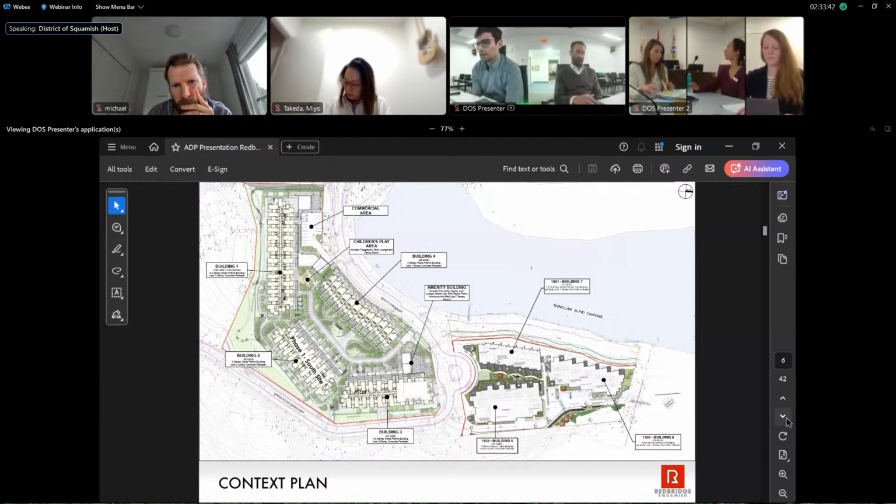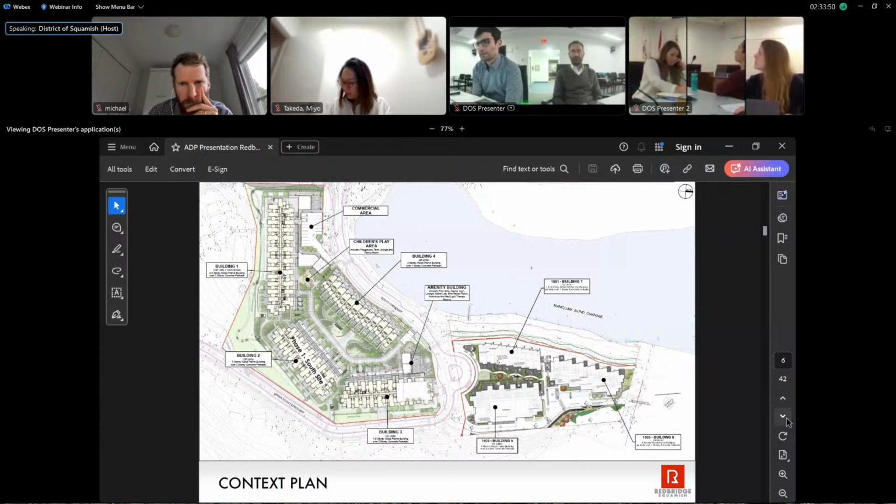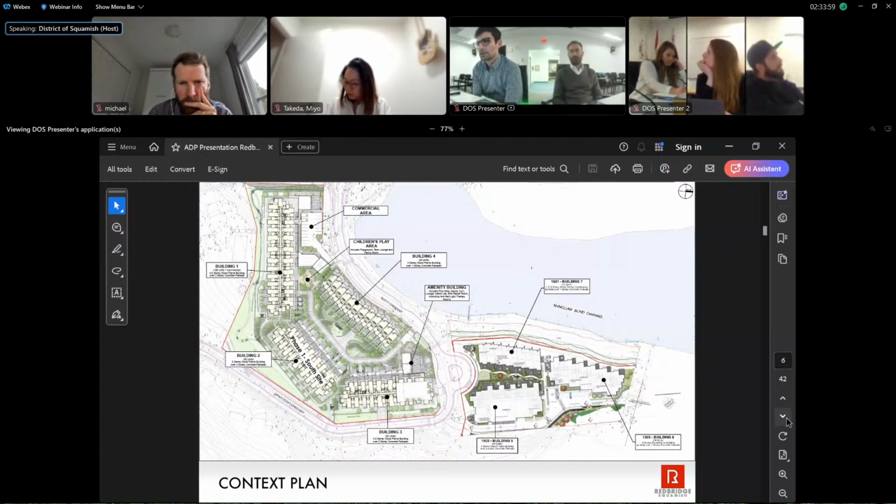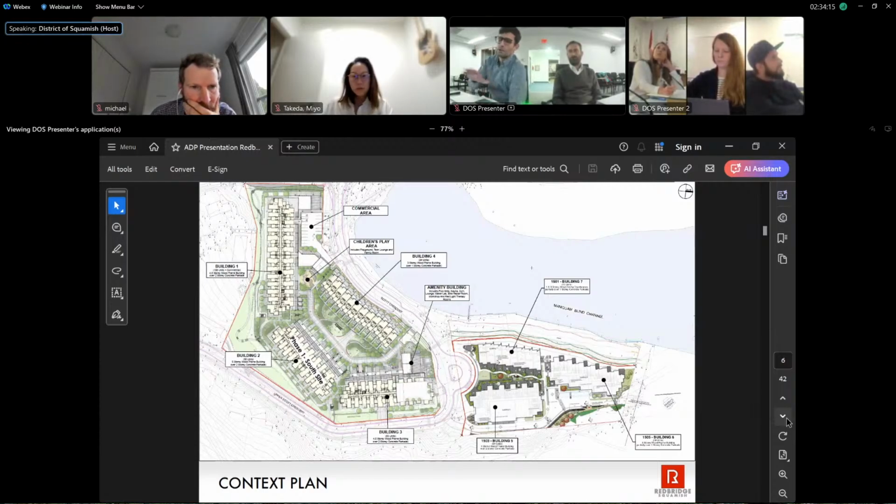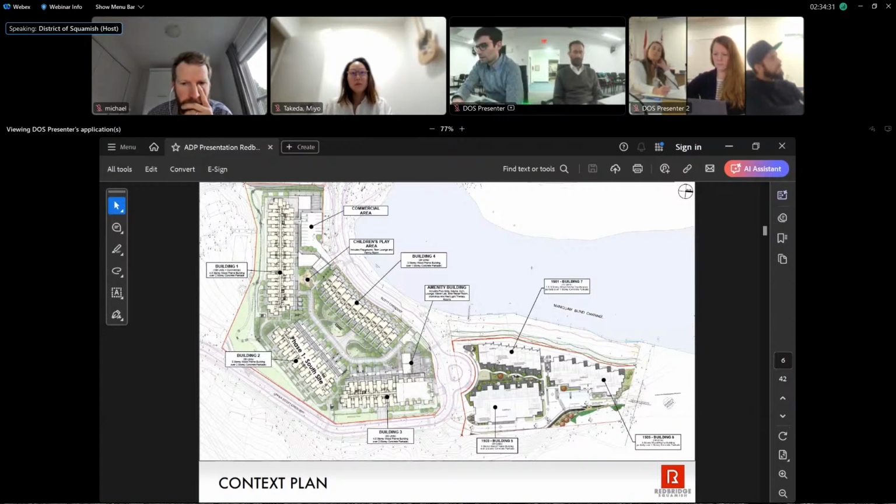Zooming in again on the context plan, north is now to our right. The existing Redbridge South site has 4 buildings for a total of 318 units, I believe. The existing amenities there are the commercial area next to the highway, a children's play area with a playground, teen lounge, and family room, and an amenity building, which includes a pool area with a hot tub, cold plunge, sauna, gym, lounge, maker lab, bike repair room, workshop, and red light therapy rooms. Those amenities will be accessible to the residents of the north site, which has 3 buildings located on it. Building 5 is 54 units, 4-story wood frame over a 2-story parkade. Building 6, at the north here, is 5-story wood frame over a half story of concrete parkade. Building 7, the townhouses, has 16 units.